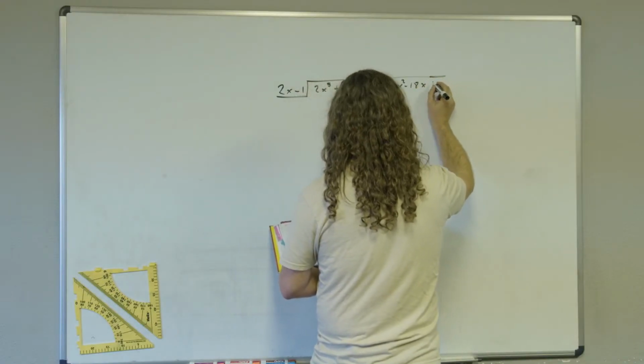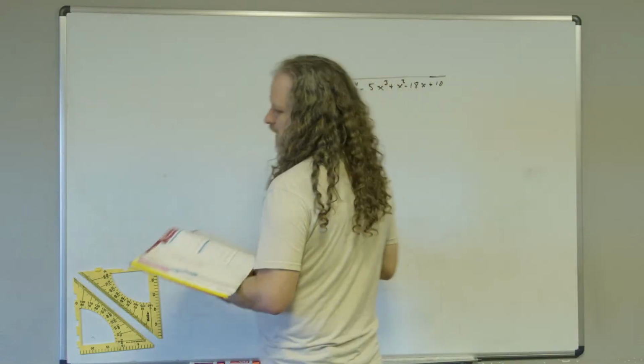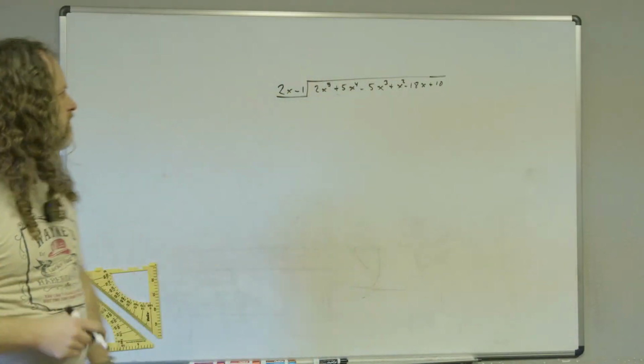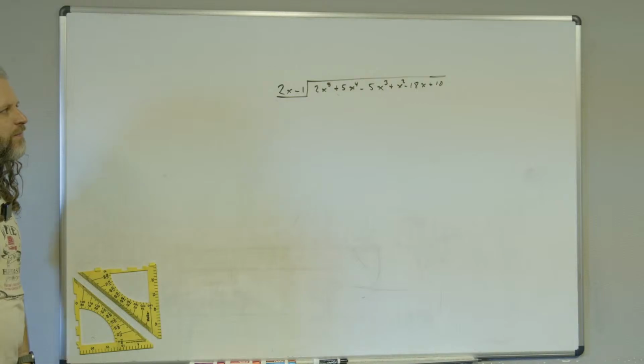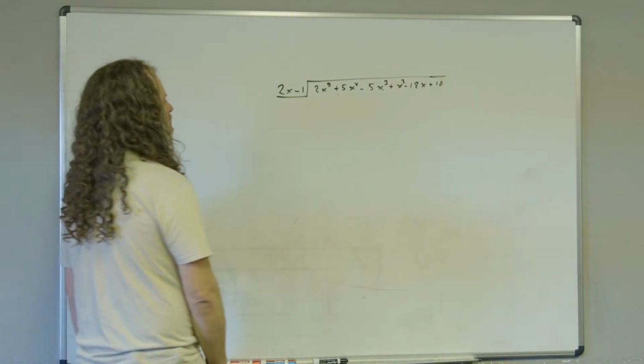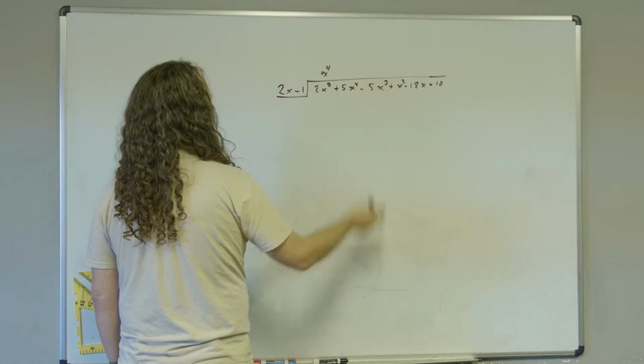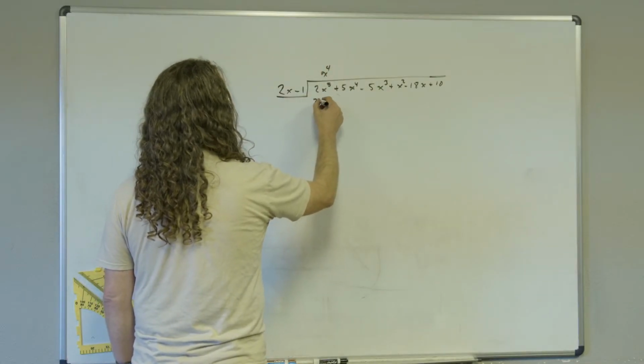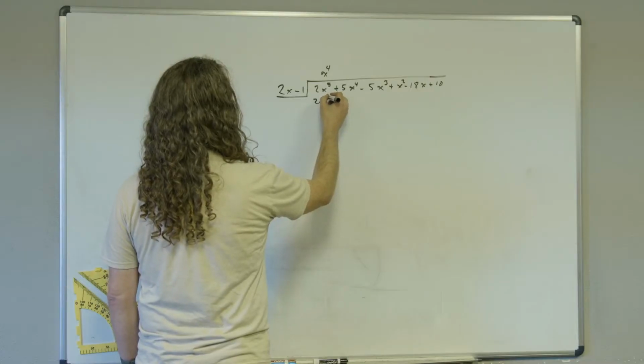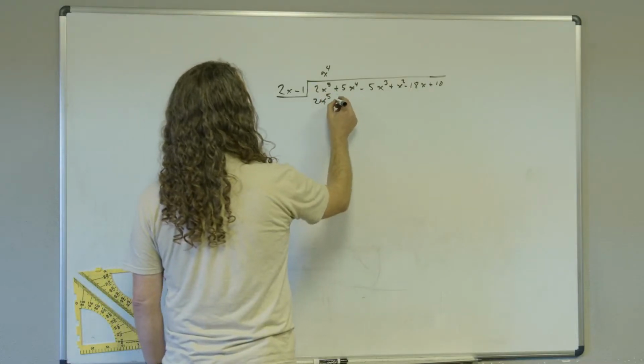Okay, so 2x goes into 2x to the 5th how many times? 4x times. Or x to the 4th times. Distribute 2x to the 5th. They match. We didn't do anything wrong yet.